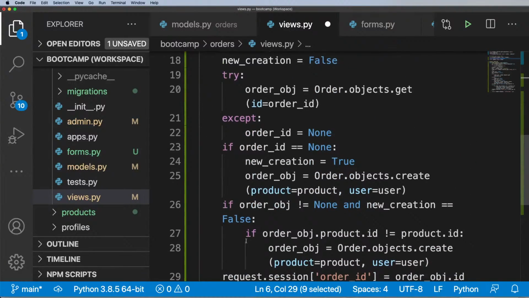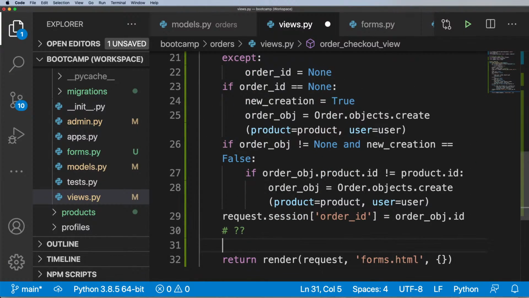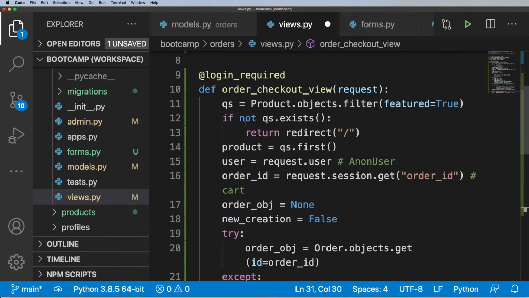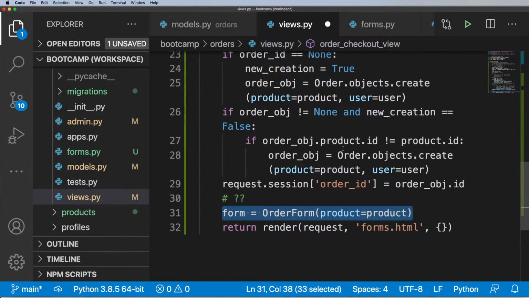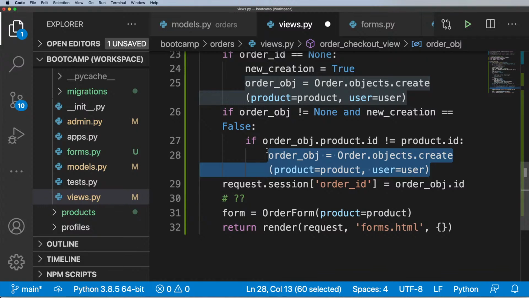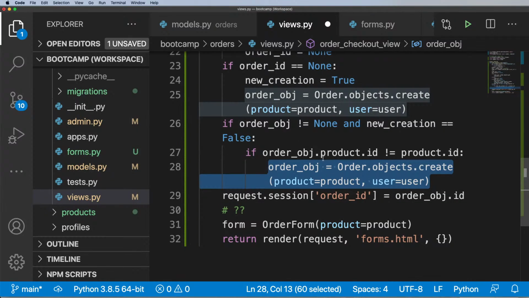So now when I actually initialize the form, I'll go ahead and say form equals that, initialize the form, and I can actually pass in the product that I have itself. So the actual product object, which is up there. So now this form actually has access to that product object itself, right? It may or may not have an instance. It may or may not have this object in here. That is another way to do it, but I wanted to show you this way because perhaps this is outside the realm of what you're actually trying to accomplish yourself.